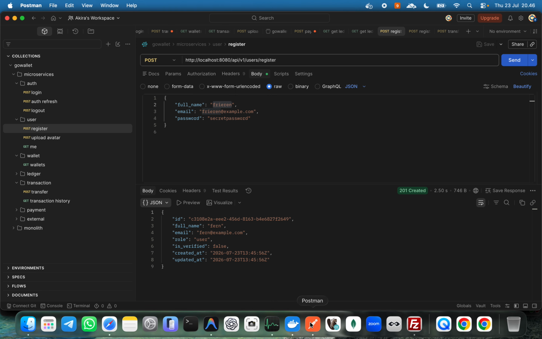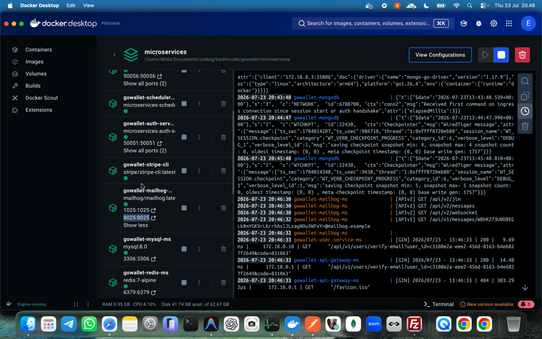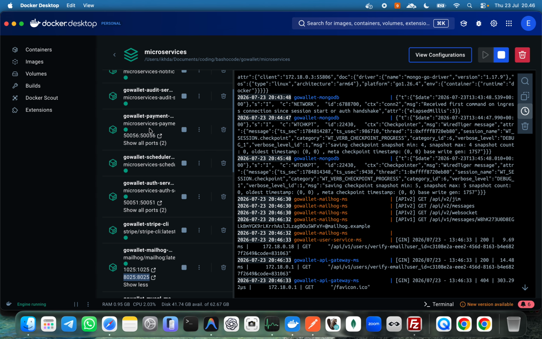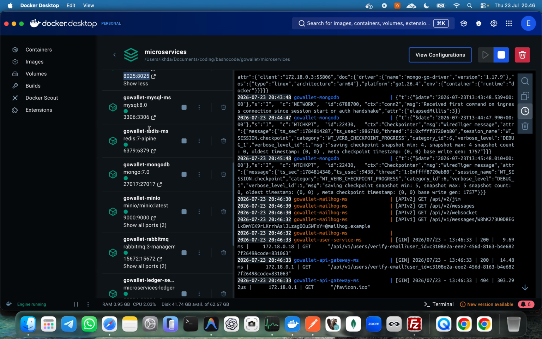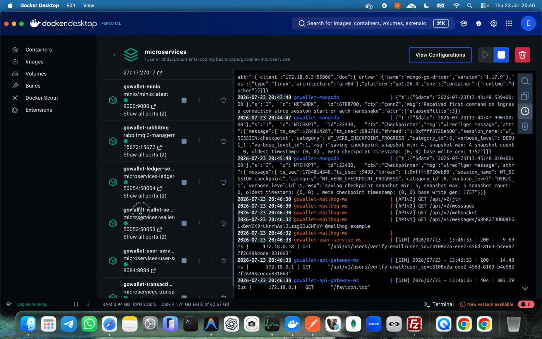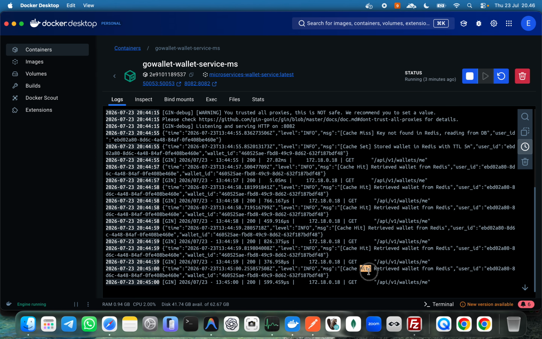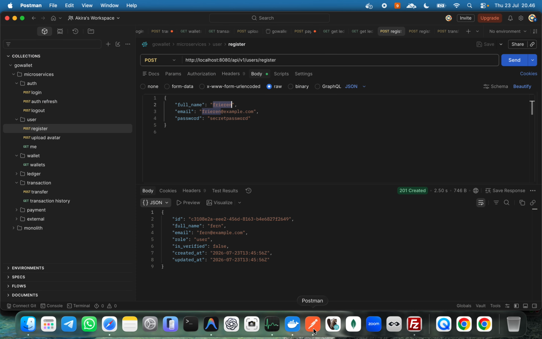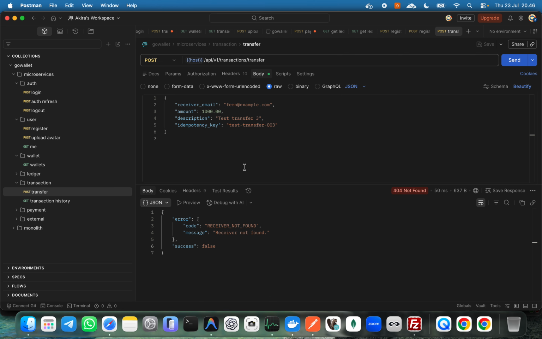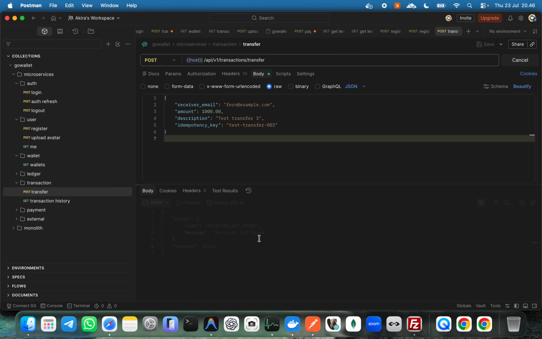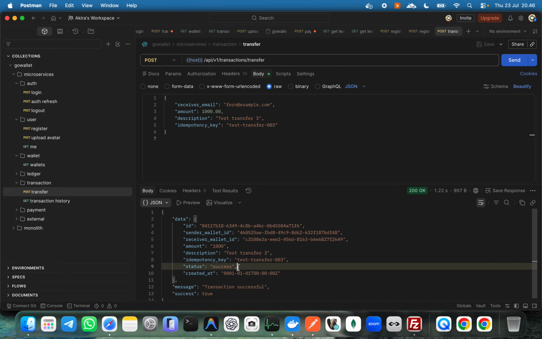I go here and I want to use Postman, but before that I want to go to the wallet service log. Here, cache hit is the last. Now want to transfer, and I think I got it back here, only 001 we do later.